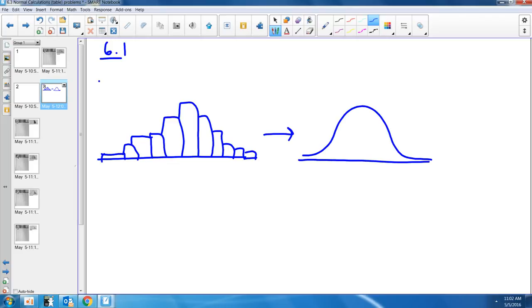And when you had the histogram, if it was a relative frequency histogram, you had the probability here, and then you had the x value here. On the normal curve, what you have is the probability on the inside, and you have your mu and your standard deviations down below. So what you're going to see in 6.1 is that you have your standard deviations to the right and to the left, and you had something called an empirical rule.